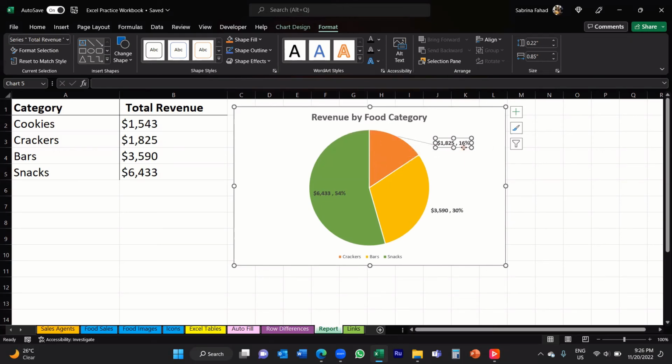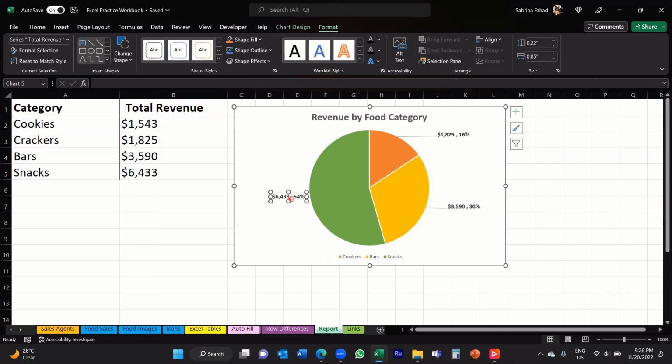So I can then move this data label a little bit towards the top to make it into a straight line. Okay. So you can have it like that as well, and that makes it look good. This one has moved as well. So if I move this and just move this to the top a little bit, just to form a straight line.